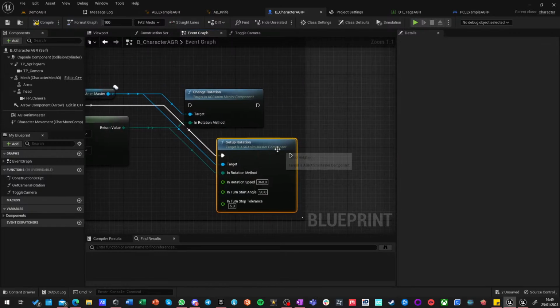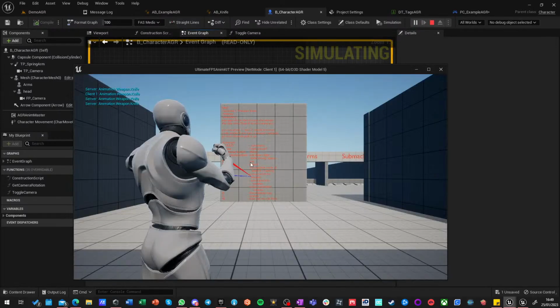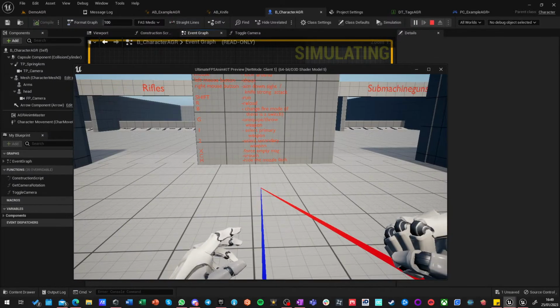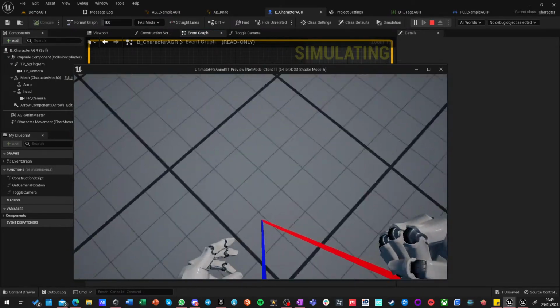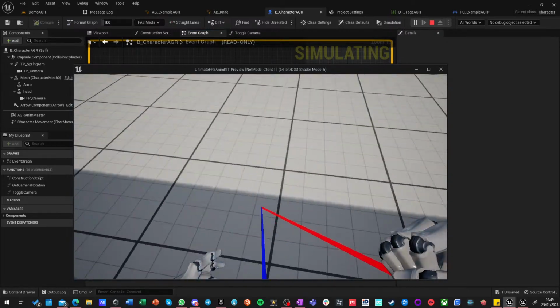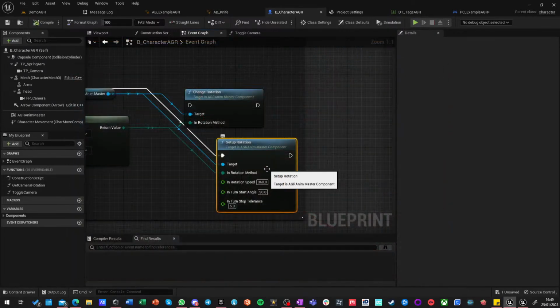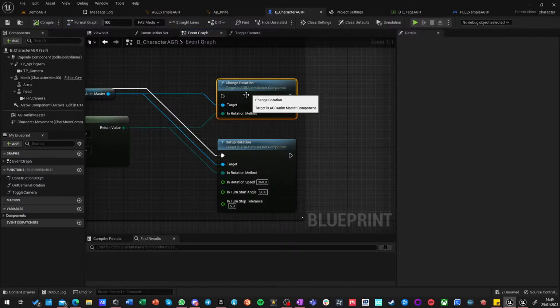And I will leave everything else at default. Yeah. So change rotation has an issue in multiplayer. Another bug I found.